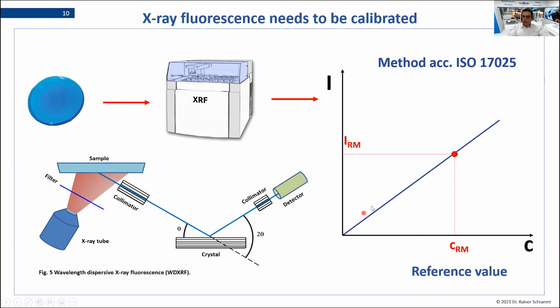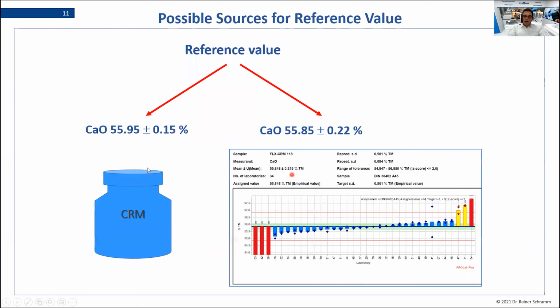So the calibration will define what you measure. And then it's a big question, how did you do the calibration? Normally there you use certified reference materials, and in this way you have a relationship to a third party outside of your laboratory. And this is not always the case. So the certified reference material gives you one possibility, or a round-robin study will be a second choice to establish a relationship to outside of your laboratory to test your trueness.